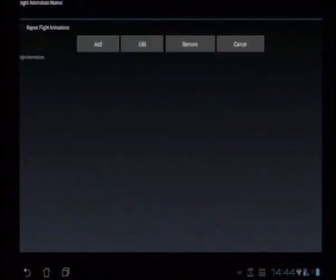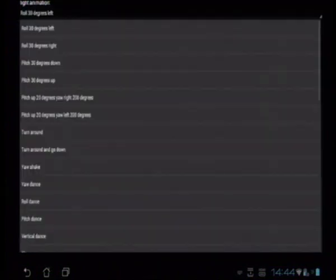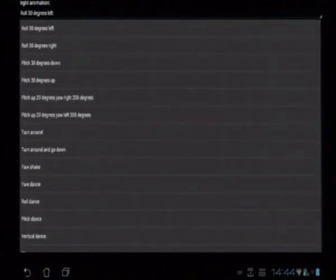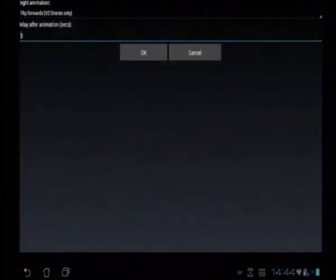So you can create a new flight animation here. You can also repeat it if you want to. If you check the repeat box, I'll call it V2 flips. And then I'll add an animation. Here basically you've got all the different settings, animations and LED animations. So you can just choose the ones you want. And you can see quite an extensive list.